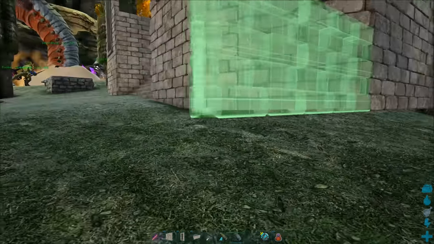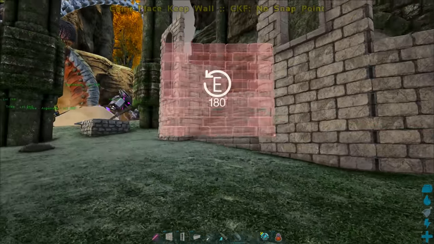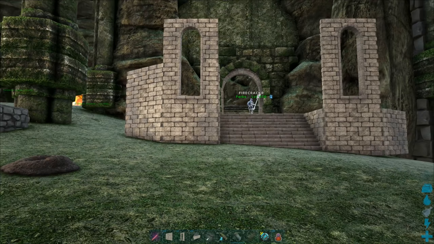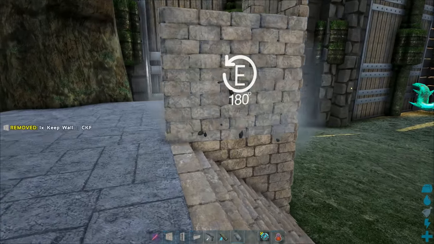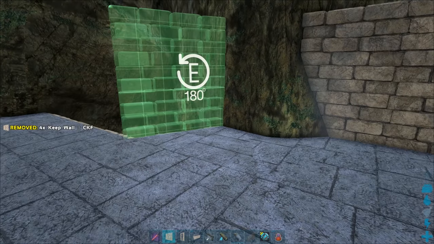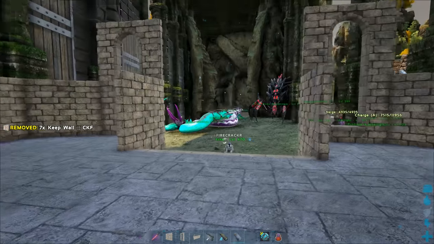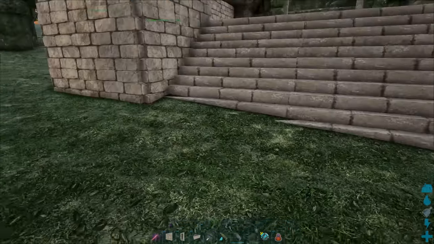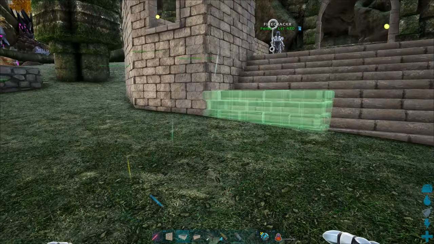Hmm. Yeah. It's all right. I'm not going to get too picky about it right now. Let's just get the basic shape done and we can decorate it later. So I like that. Yeah, it looks good. Get some more walls in here. I really love the way this Castles and Keep mod looks. Yeah, it's a nice mod.